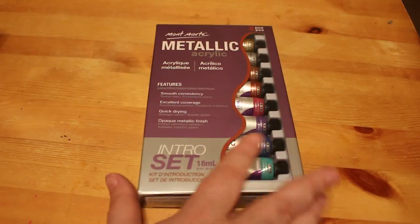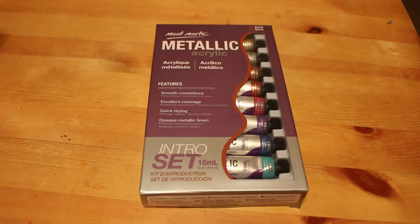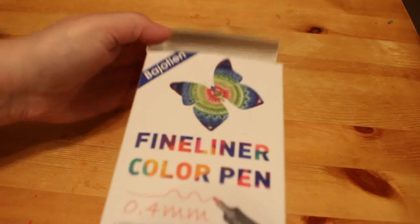I've got to find the right picture, but sometimes I do something and I think I want to do that and I haven't got the right supply and then I'm like, oh, I can't do it. So there's that. Another thing I bought is I don't have, or I didn't until today, have any fine liners. I don't have the money to spend a lot of money on fine liners, so I bought these.